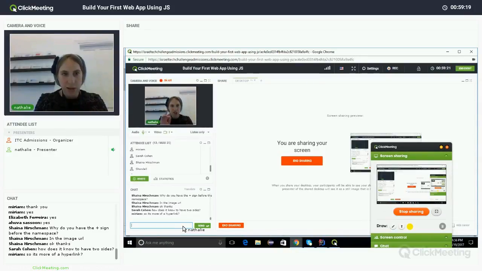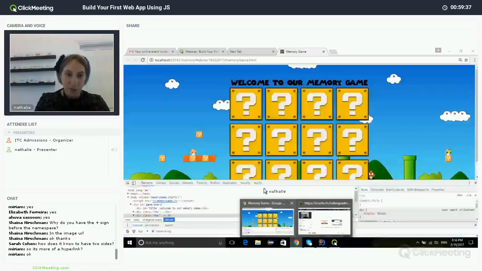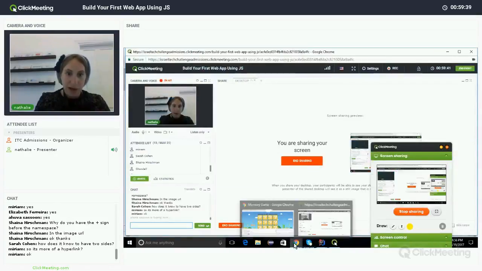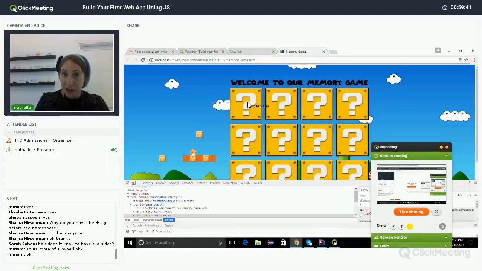A hyperlink? It's not really a hyperlink. It's changing the URL of the image. That's what it's doing. By default, you have the URL of the background, and when you're clicking on it, you're changing the URL. You can see, for instance, that right now, I haven't done anything to change it back to how it was.